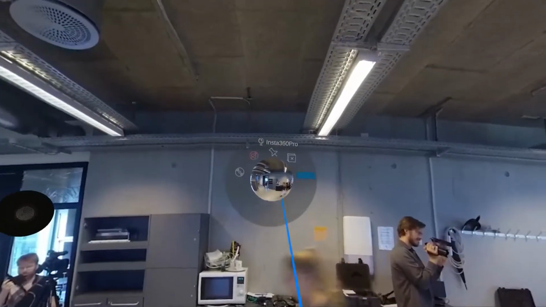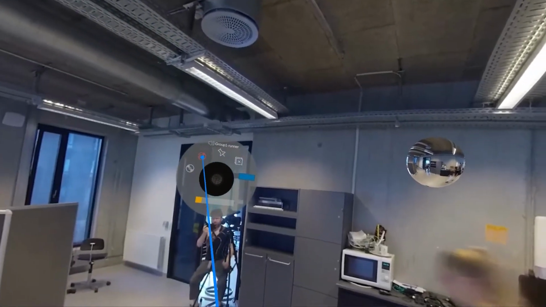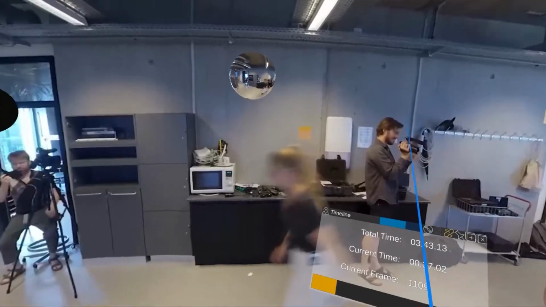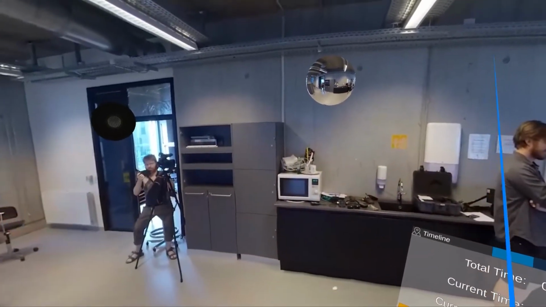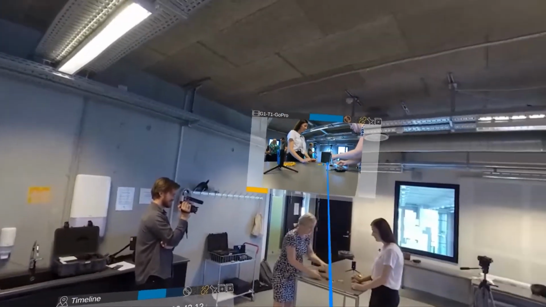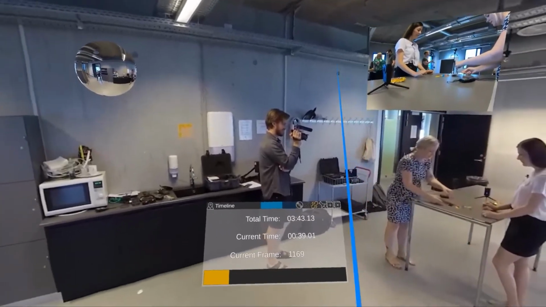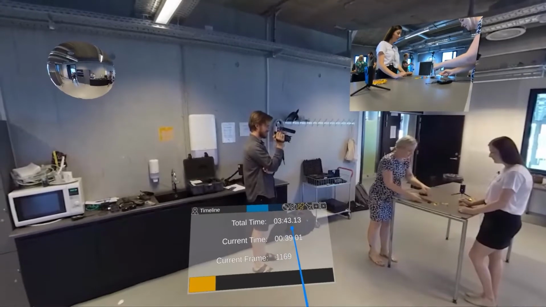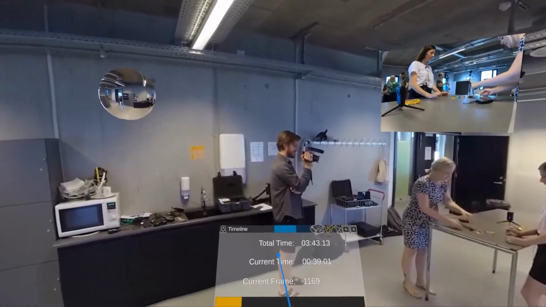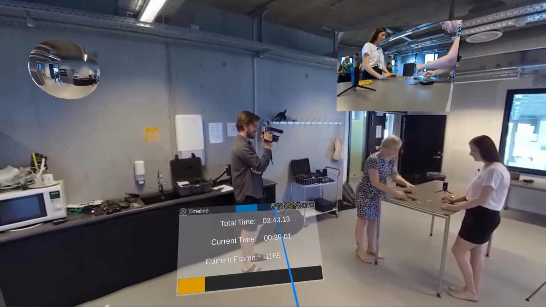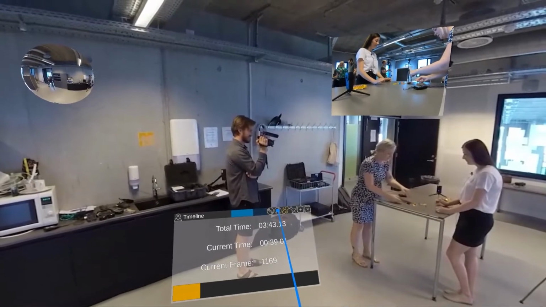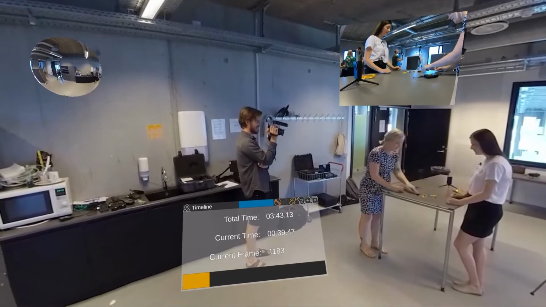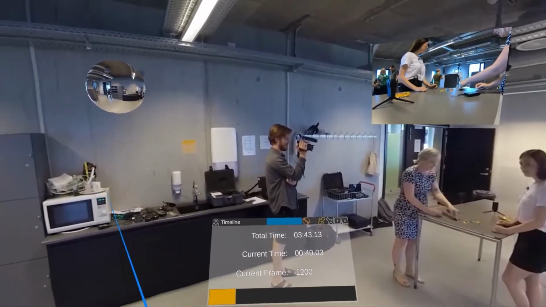If I unmute these, and then I solo this, all the others will be muted straight away. And now I hear only from that 2D video there on that screen. Okay, so you can see that's fairly powerful. I'll just take that one off in order to isolate a particular source. And just to show what happens here, for example, if I solo this and put it at full volume, now we're listening to the 360 video.